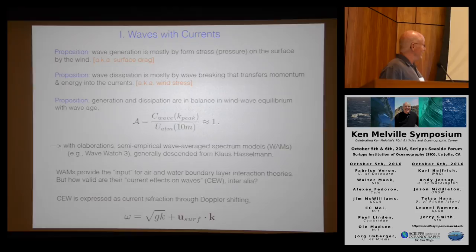I'll make a remark here to set up a remark later that in fact, if you think of wave theories as growing out of asymptotic expansions in small wave slope, then this is really quite a low order result. And when we get to the counterpart theory of the effects of waves on currents, which I'll call WEC, you have to go to much higher order in those theories to properly get the wave-current interaction in order to see what the real effect of the waves are. And so there's this kind of incompatibility between the wave view of wave-current interaction and the current view. Nevertheless, it is essentially the state of the art.